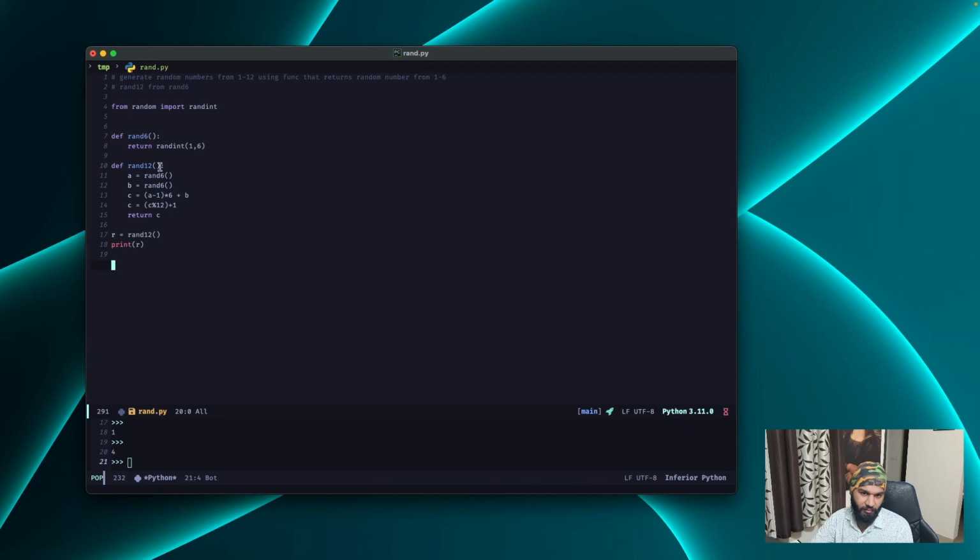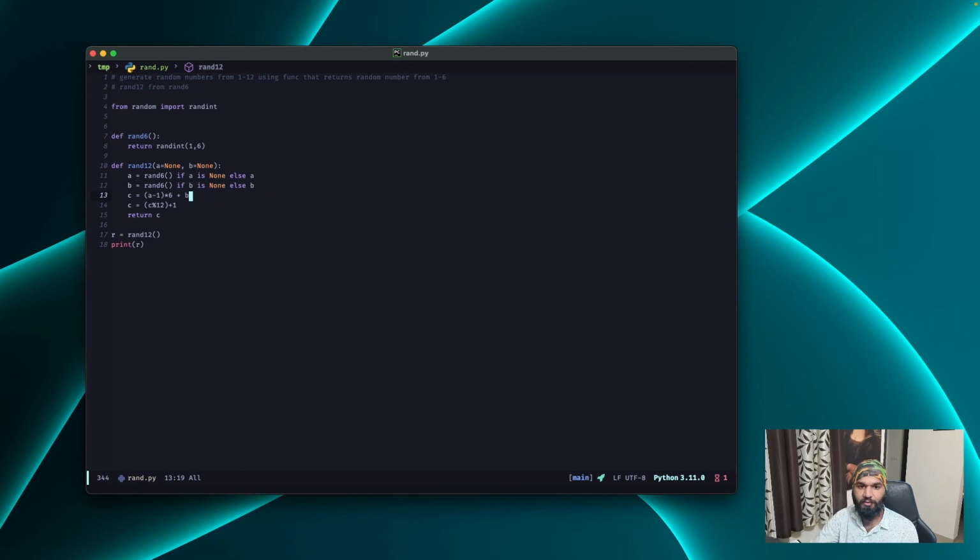So let's modify this function. a is equal to None and b is equal to None. If we pass the value to rand12, we use that value, else we are going to use rand6. Now let's loop through every possible permutation and combination.